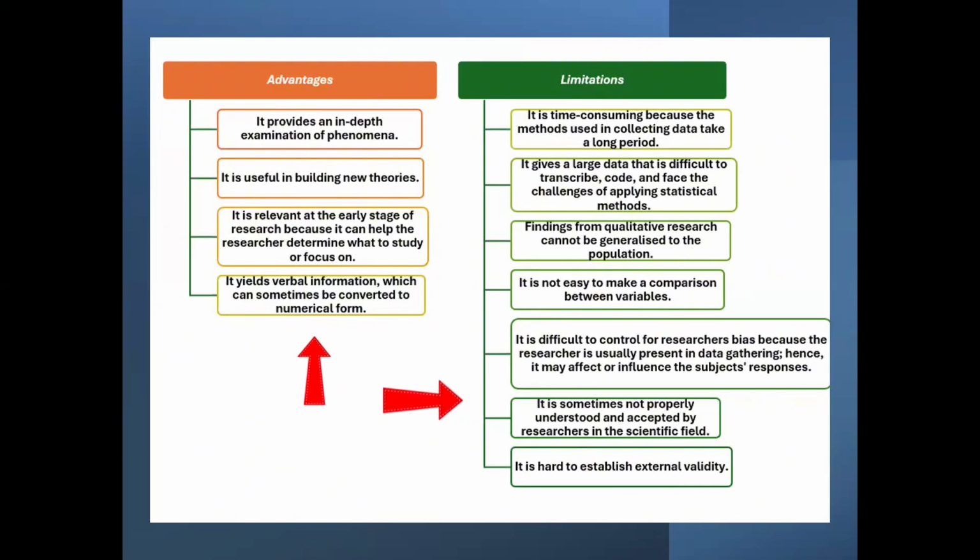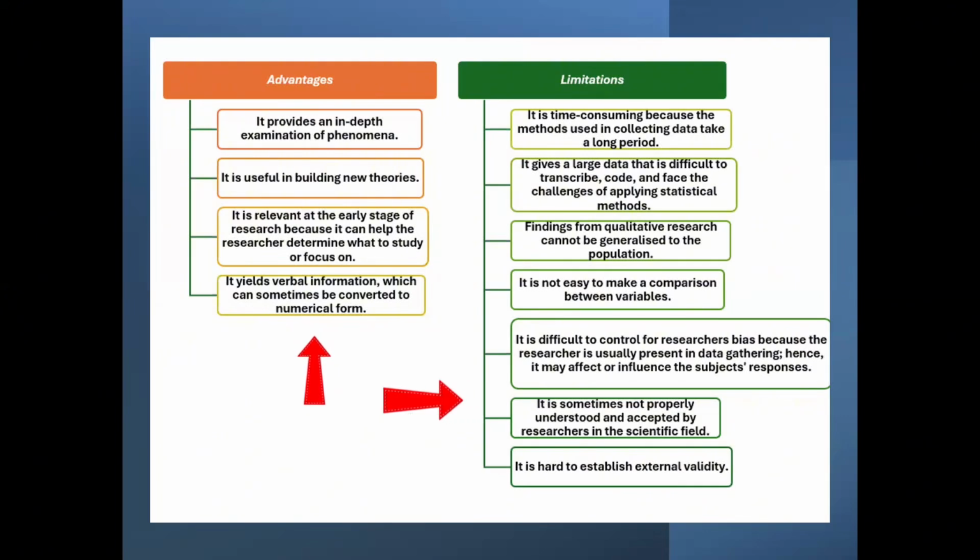Another thing is that findings from qualitative research cannot be generalized to the population. Let me explain this. For example, you are carrying out a study looking at a phenomenon that has to do with secondary school students. And you decided that you are going to use secondary school students in Delta State. But because it's qualitative research, you may not be able to interview all the secondary school students in Delta State. You can say, okay, I will interview one student in each of the local government areas. You're using purposive sampling, whatever non-probability sampling you may want to use.